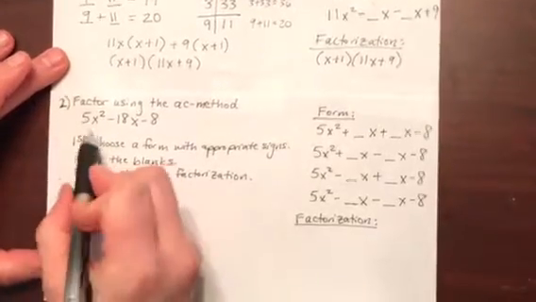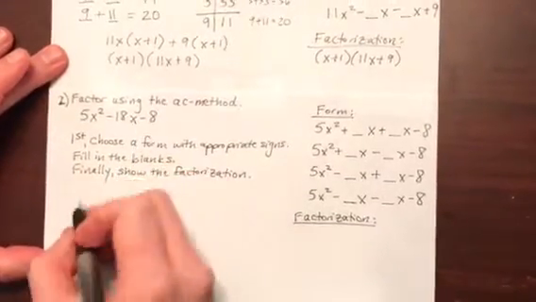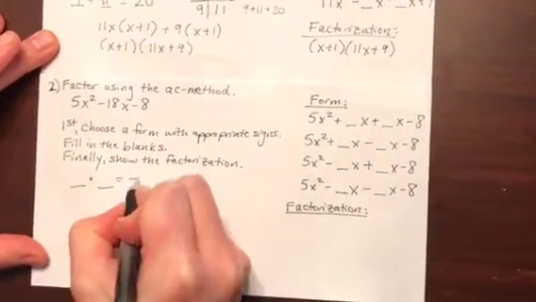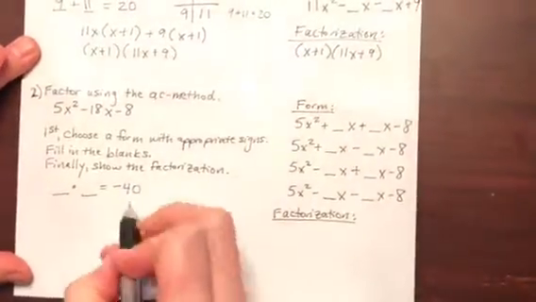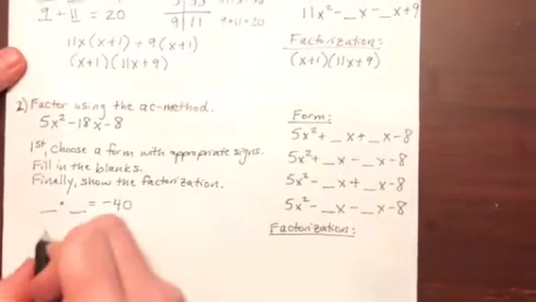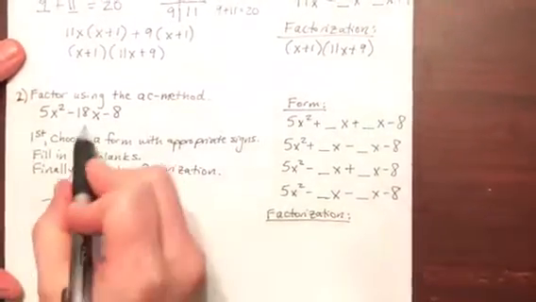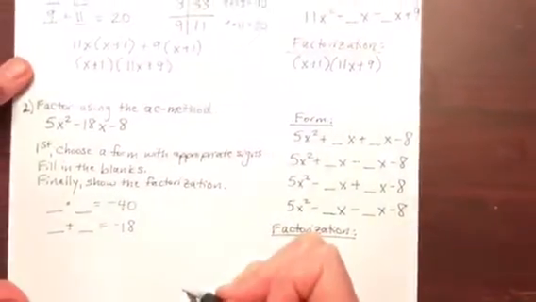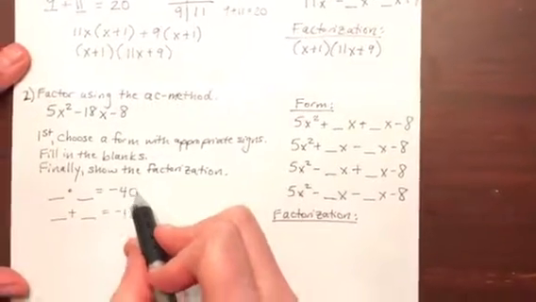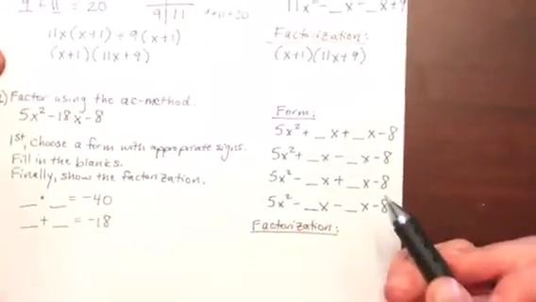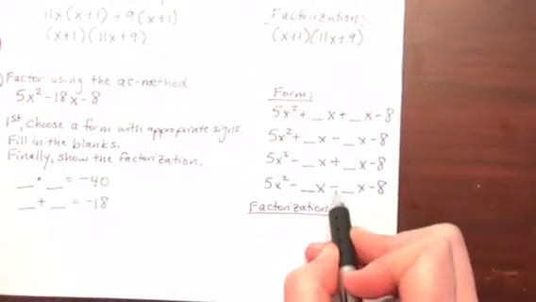Now this time, our product 5 times negative 8 would be negative 40. So we're looking for two numbers with a product of negative 40. And you notice that if we have a negative product, that means one of the numbers is positive and one is negative. Okay, those same two numbers have to add up to our middle term, so they have to add up to negative 18. All right, and so think about what sort of numbers we would want. We already said we want a positive number and a negative number. And so we don't want this one where the two terms are positive. We don't want this last one where the two terms are negative.